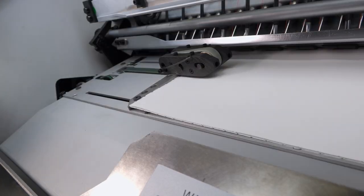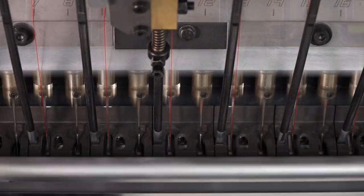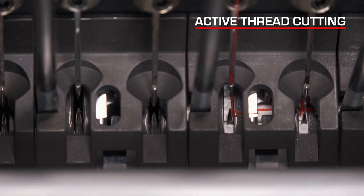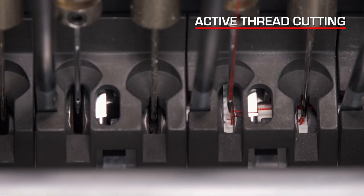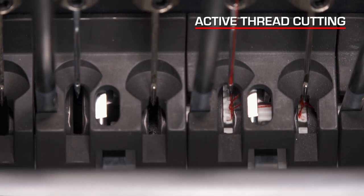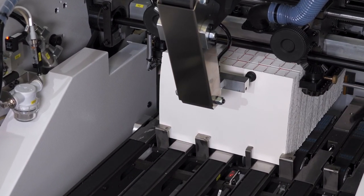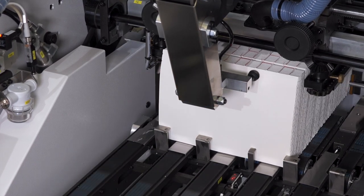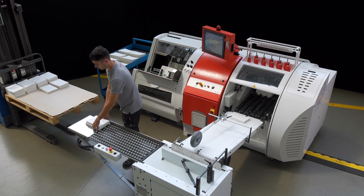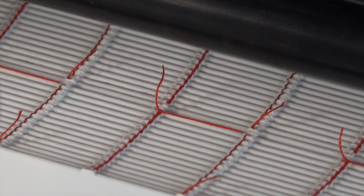A double belt pull guide accurately aligns signatures. Short sewing and hook needles reduce the chance of flex and break for maximum sewing quality. The active thread cutter allows a precise cutting action without pulling the thread. Book blocks are automatically separated and forwarded on a large, easy-to-access delivery. The trimming device automatically reduces thread ends to approximately 10 millimeters.